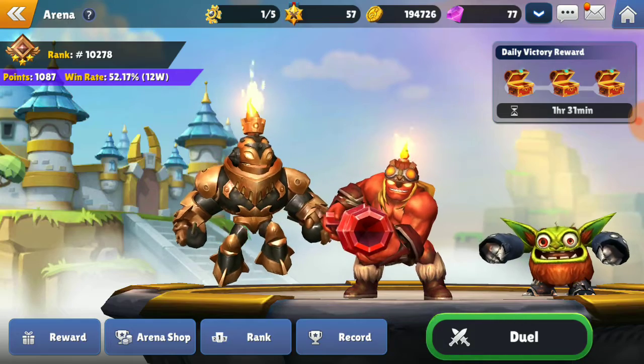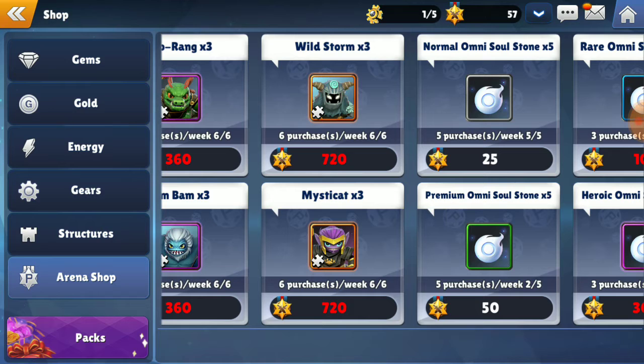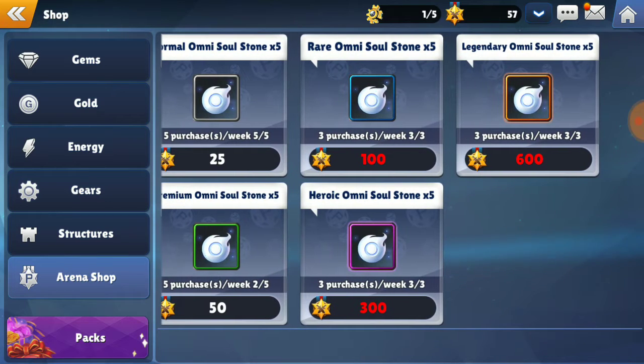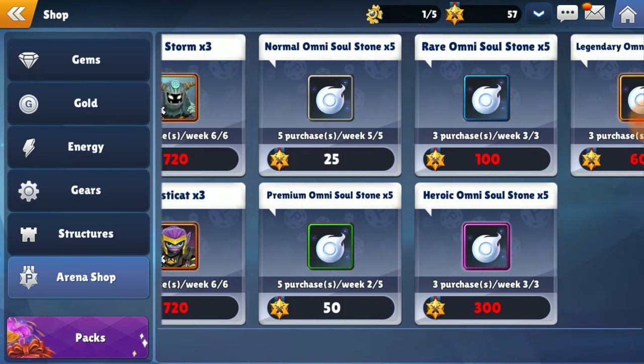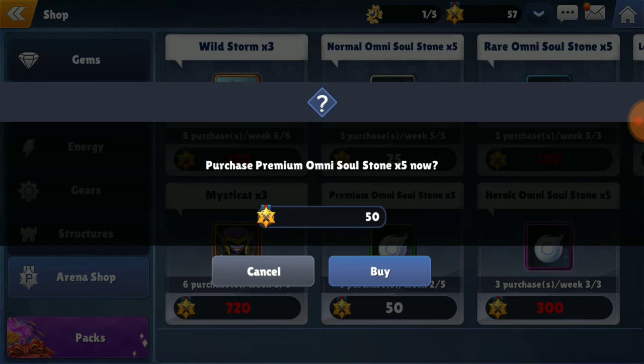the arena shop, and there's these. You can do Wildstorm, buy his soul stones. You get 18 Wildstorm soul stones per week, and you can also exchange 5 legendary soul stones 3 times for 15, so you can get about 18 plus 15, 33 Wildstorm soul stones per week.